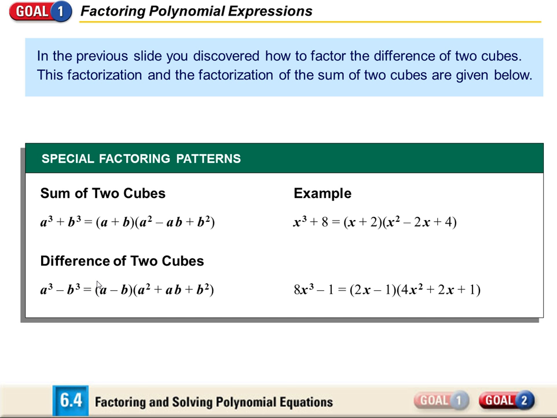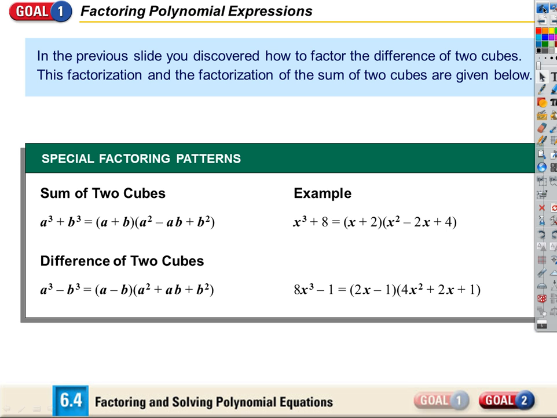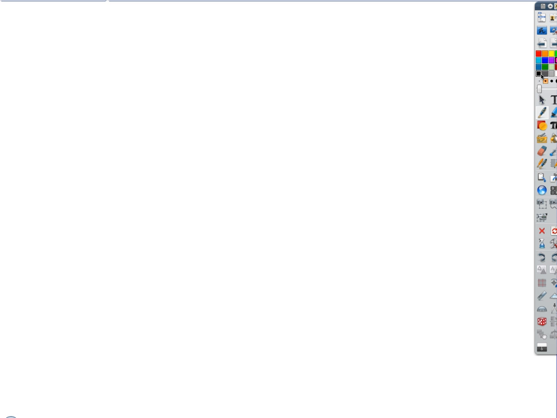Because really, I'll tell you right now, up front, there are only three different kinds of factoring patterns that we're even going to consider. There's not very much. It's not like this is just a ton of stuff. It's really not going to be that much. Okay, let's look at our sum and difference patterns that we know. And this is probably all we'll get through today.